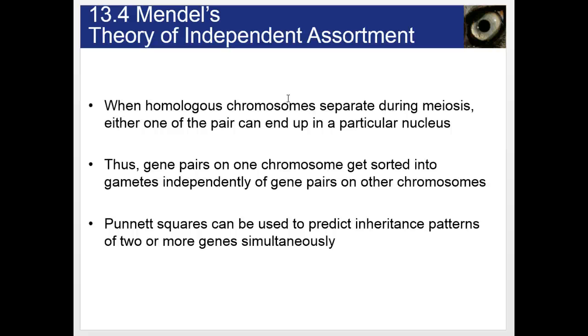So if 1B ends up on the same side as 2B, they would end up in the same cell together. But you could also get the result that 1A ends up with 2B. I hope I didn't already say that one. I wish I could write these out and then I could see it better. But it has to do with what side they line up. So you've got all 23 pairs, and whether they end up on the left or the right, it mixes things up, and it's all independent assorting.